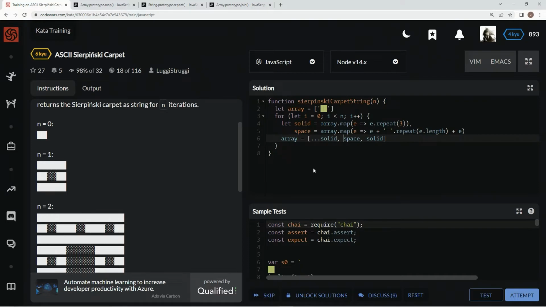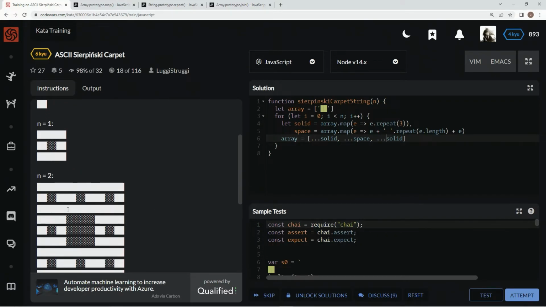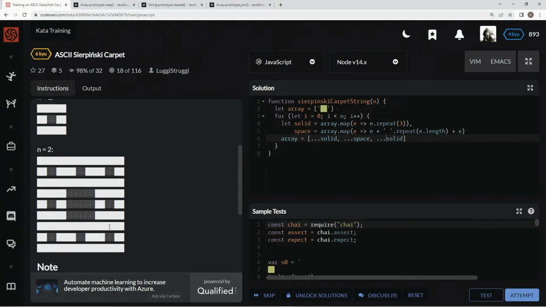So solid space solid, just like that. And now it's going to be just like that. So it's going to be solid space solid, solid space solid, with this thing that's e dot length in the middle.